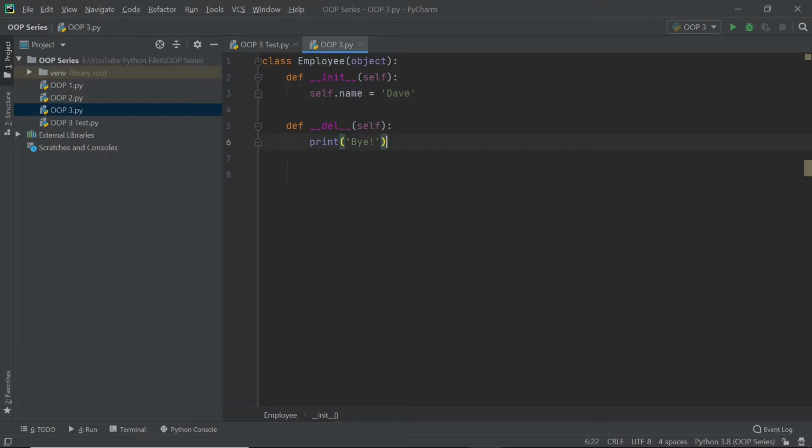While the destructor method or the garbage collector method, which is this def __del__ method, is used when the object is being deleted. And if the object is being deleted, it can either be done manually by the coder himself or automatically at the end of a program. So if I just leave it as it is, and let this program execute some random code like print hello world or something. I'm not going to do it, but just assume I do.